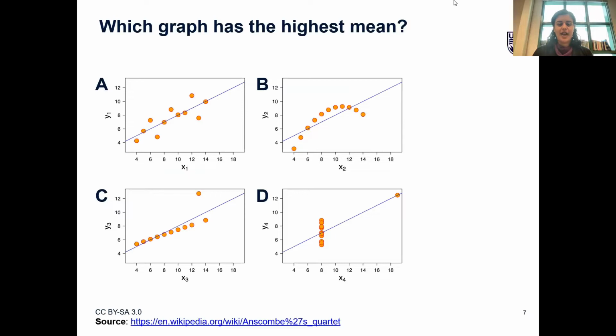So I'm going to throw out a quick question for you. The point of this slide and this activity is really to consider, before starting to visualize data for others, the importance of visualizing our data for ourselves. So I've got a quick poll that Trish will just pull up here for us. I want you to take a second, look at these 4 graphs and think about which graph has the highest mean. I'll give us about 30 to 60 seconds to answer this question.